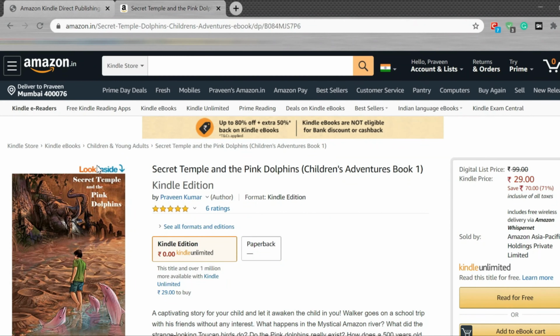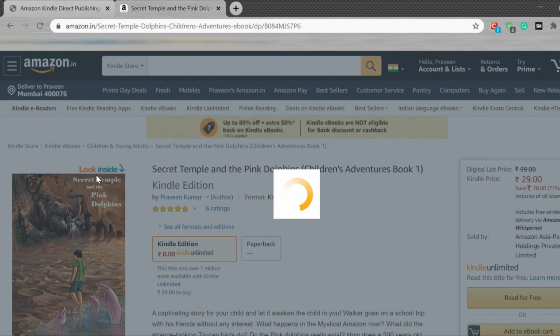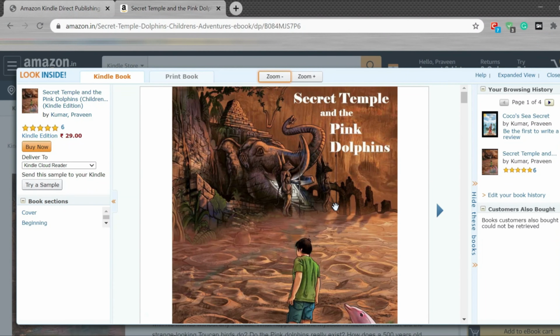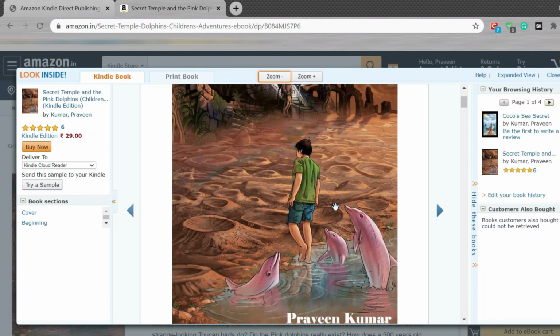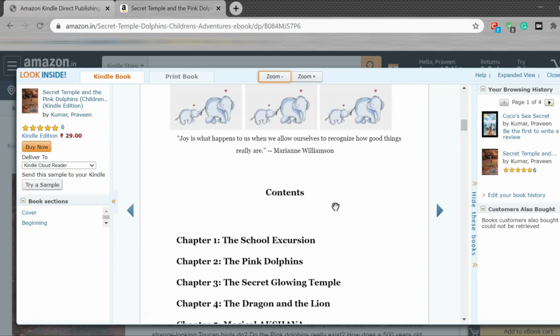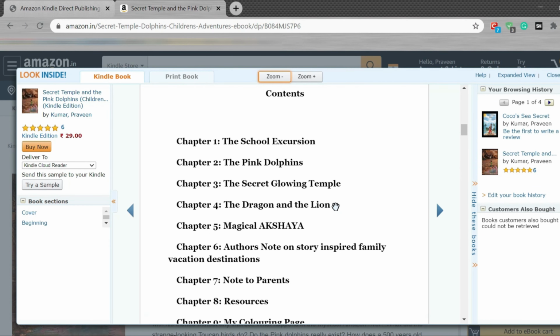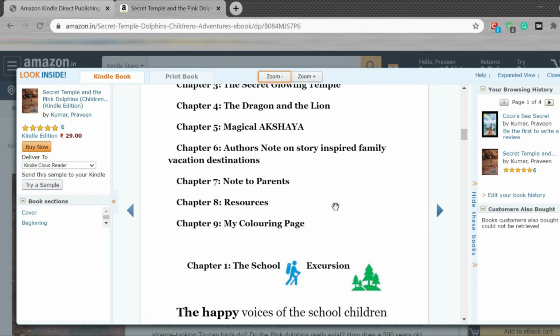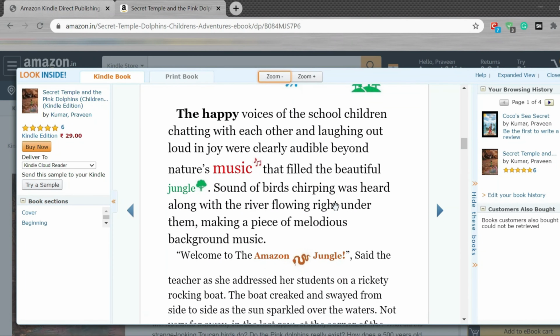Let's get to check how our request has impacted our book preview. Find the book on Amazon and let's click the icon look inside. Voila! Here is the book, and let us see if 40% of the book as we requested is available for anyone who wants to preview it before buying it.